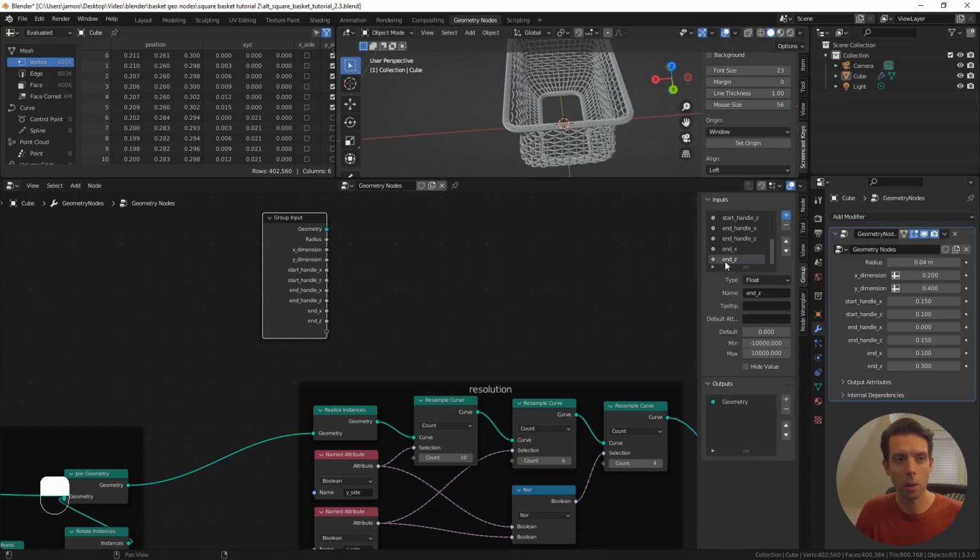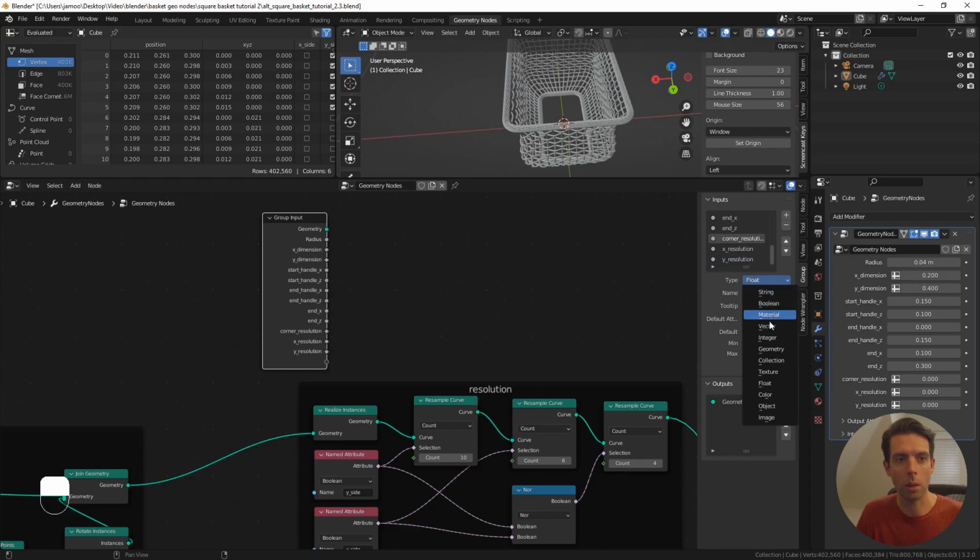First we'll do a corner resolution, and then we'll do an X resolution, and I just added too many. Add in a Y resolution, and I want those all to be integers. So we'll switch those all to integers.